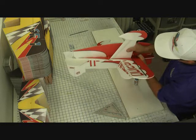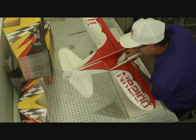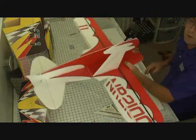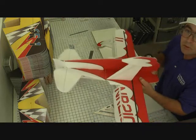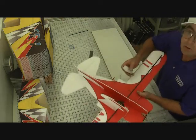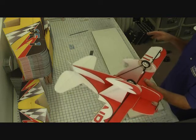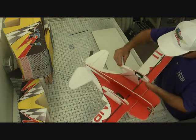Squirt the glue, press it down, check it for square — going down the inside, squirt it, press it. Make sure to catch any little bubbles or drips coming out. Give it plenty of time and don't flip it over too early; if you rush you'll get drips going all over the place. You can also put glue in between the two slots and drop in your landing gear, but I like to put a good bead on both sides no matter what.